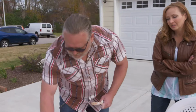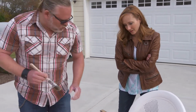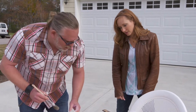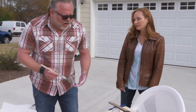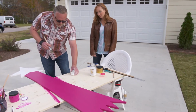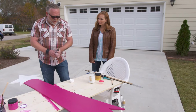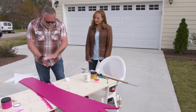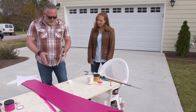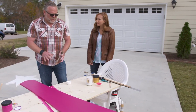Awesome. This is actually really fun and easy to do. We're going to use some white acrylic paint. I put a polymer in it, which is like putting a veneer on it. It's going to make it last a little longer. I've also watered it down a little, because when we do the stars, we're actually going to use a technique where you flip the bristles to allow random patterns to go down onto the growth chart, which will make it look like the stars flying through the universe. Okay, great.